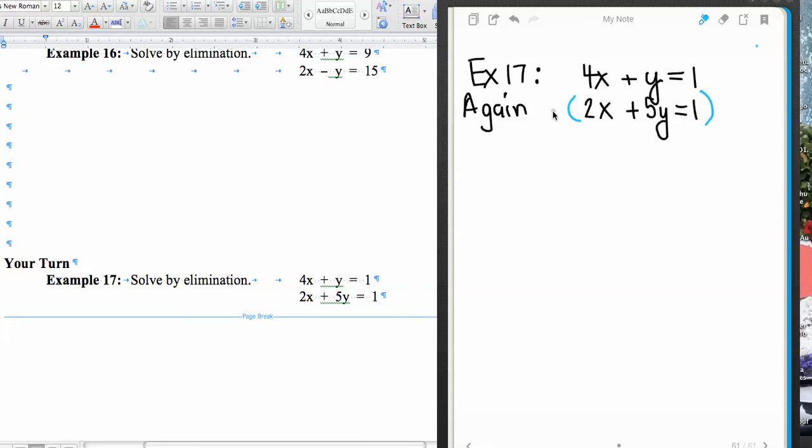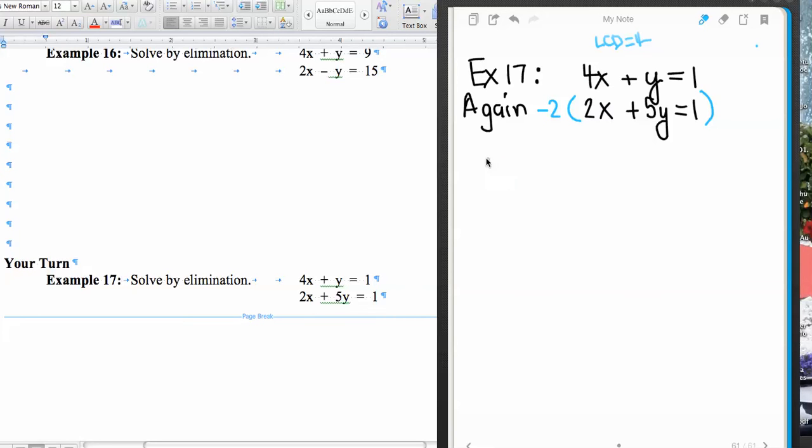You see, what you really are doing is you're saying, okay, look at my numeric coefficients and find out what their LCD is. And whatever their LCD is, then I need to make both of them be that LCD. Well, 4 is already the LCD, so what do I have to multiply by 2 to get the LCD? And then not only do I want them to be that number, I want them to be opposites. So this one's positive, I'm going to make this one negative.